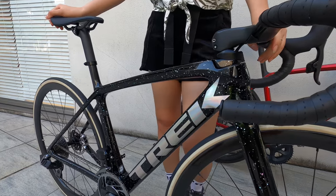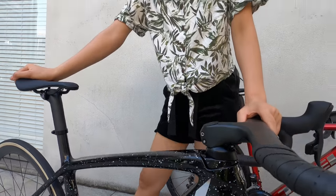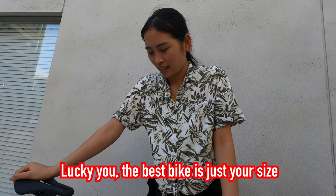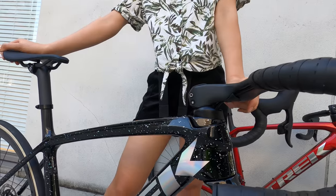These bikes look like a total beast here. So this is their top of the line model, which just so happens to be Thuong's size. Ne, ii ne, kimi no size ga ichiban takai modelu. Ichiban hayai modelu. And this bike is just ridiculous.